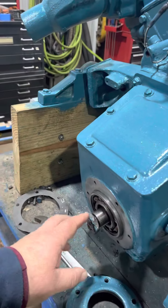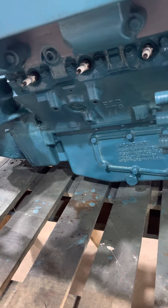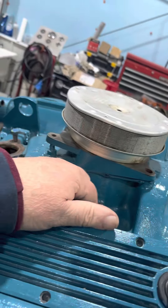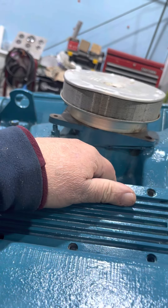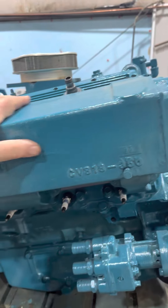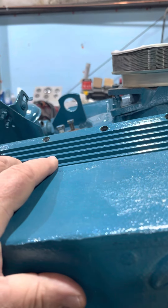We got water from around this shaft — we got milkshake water from around this. So the next thing we're going to do is open this inspection plate up and see what's actually down in the oil pan, whether there's water in the oil pan or not. If there is water, we'll have to continue to look for where it's coming from. It can come from a faulty intake manifold gasket — it goes right into the oil gallery from there. It also could be, if this thing ever froze and broke — we don't have any indication it did freeze and break, other than the fact that you don't have original manifolds on there. If we have a cracked block in the lifter gallery, water goes straight into the oil from there. So we still haven't solved that problem.